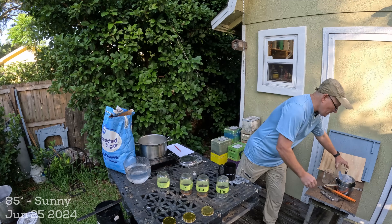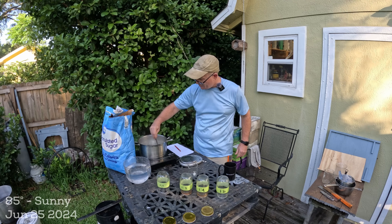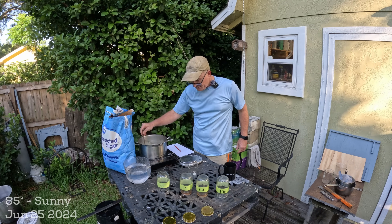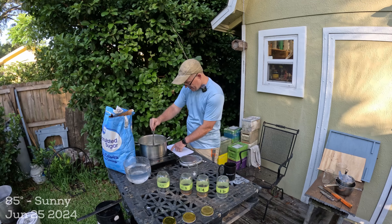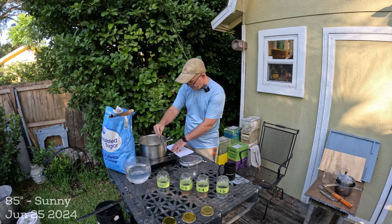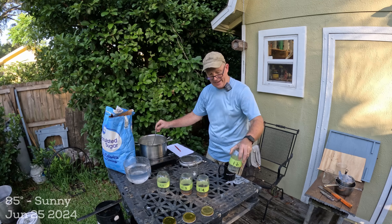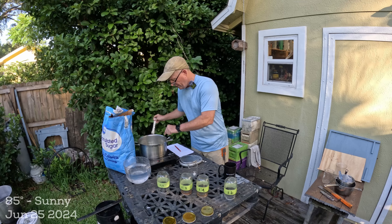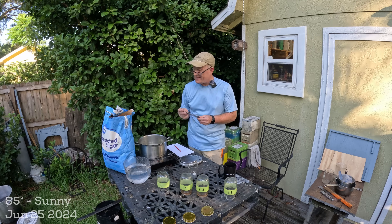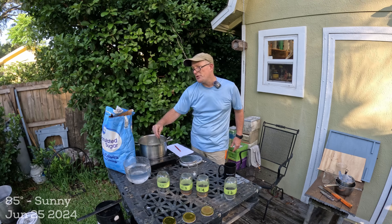I'm making the one-to-one recipe with the same weight of water and the same weight of sugar in near-boiling water, just to get it into solution. Once it's dissolved I'll start mixing my ratios. My table shows how much one-to-one solution goes into each mixture and how much additional water to add so I end up with about a pint — close to a pound — of solution per feeder. I've got a feeder with four holes so four jars can sit side by side.